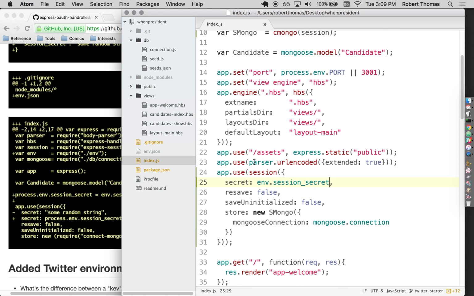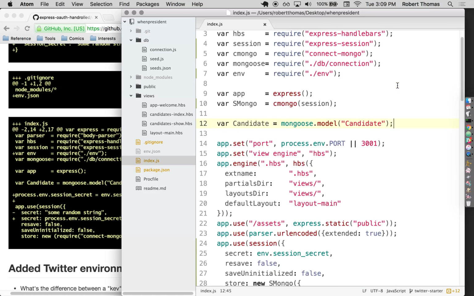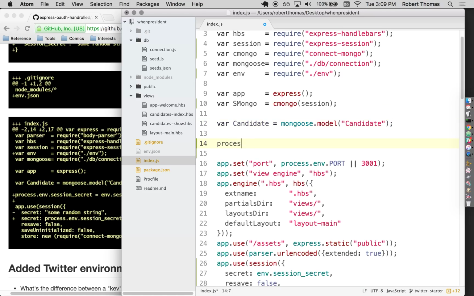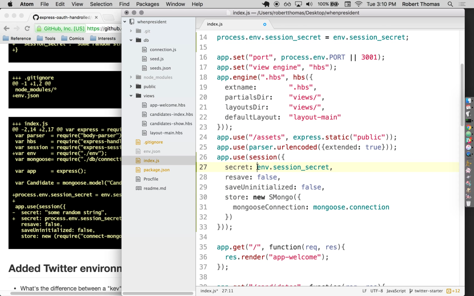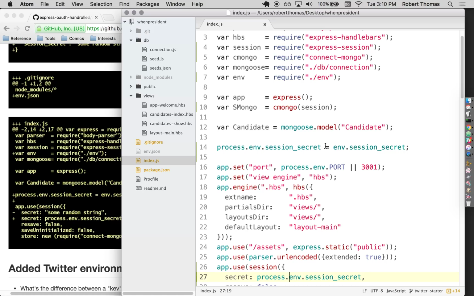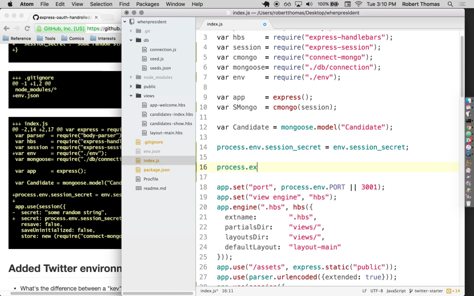Okay, and then I can take this one step further, and I'm going to do process.env.sessionSecret equals env.sessionSecret. So what this is all about, process.env, this process thing, it's like a global variable in an Express app. You've seen it before with process.exit.